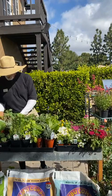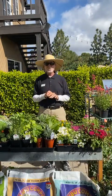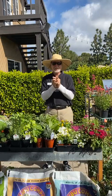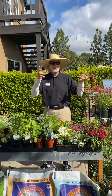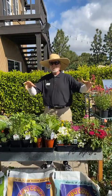But one thing with tomatoes, you want to plant them now. You don't want to wait, because we've had a cool spring, so you want to get them in before we really go more into May. My target time to plant tomatoes is always mid to late April to early May. And so I'm going to really go through, and I'm going to prep my beds this week. I'm going to use my Malibu compost. I'm going to use my earthworm castings.